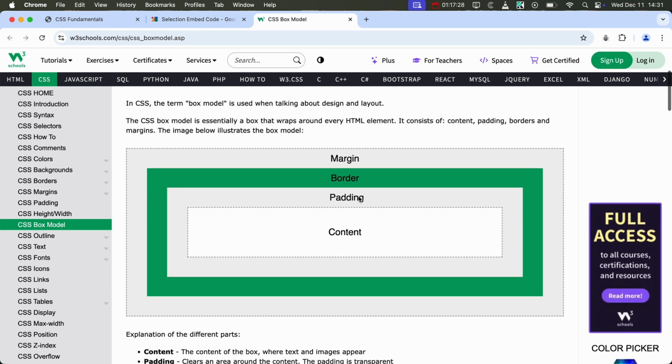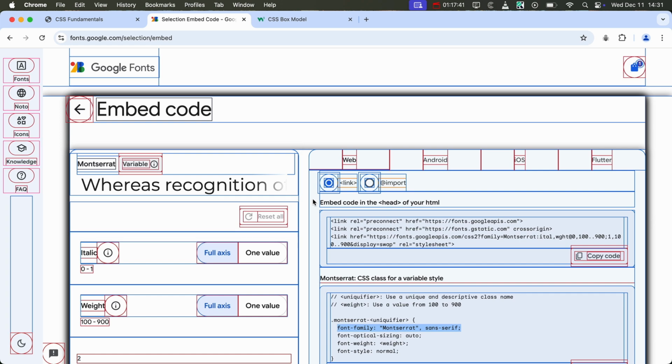Then the box model also has the padding, the border, and the margin. Now, the padding is the space between the content and the border, which is kind of the edge of the container. So if we head over to somewhere like this box, for instance, you can see this is kind of a padding because this is the content and this is the edge of the container.